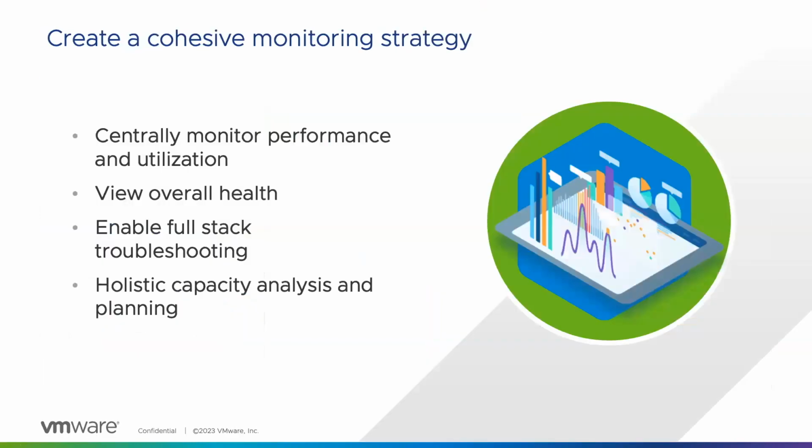So the goal is to create a comprehensive and cohesive monitoring strategy, have a central monitoring performance and utilization. That's what Aria Operations provides you. It provides you one dashboard, and then it collects all of the data, not only just vCenter data, but it collects the overall health of the full stack.